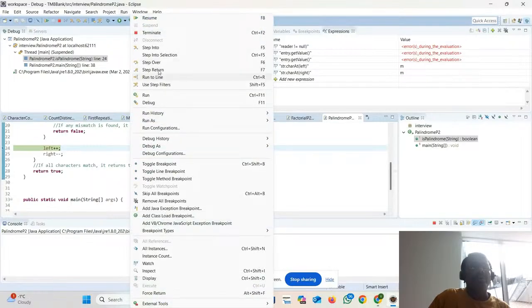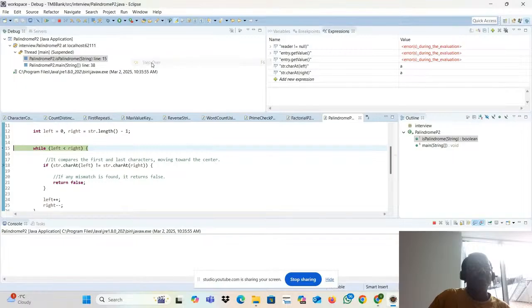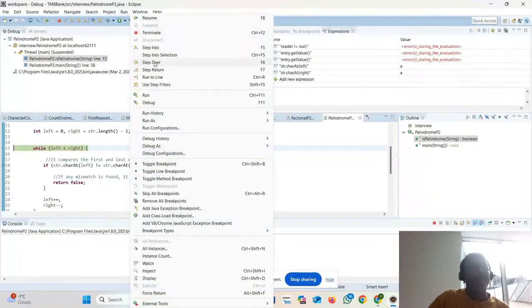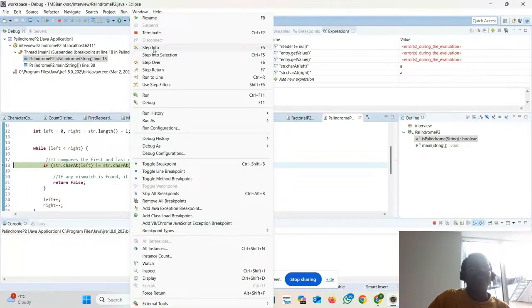Now I'm going one by one. What is that actually? Next is str[left] of A. What is this? Madam, right? M is okay. Then A to A we are comparing. Okay, will it go here? It won't go here.